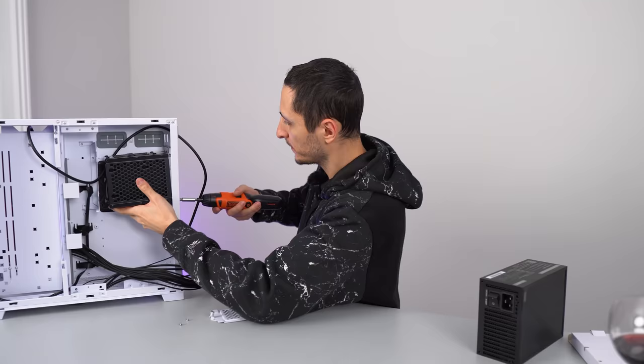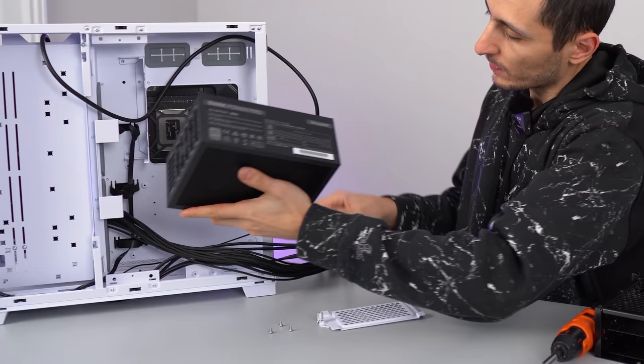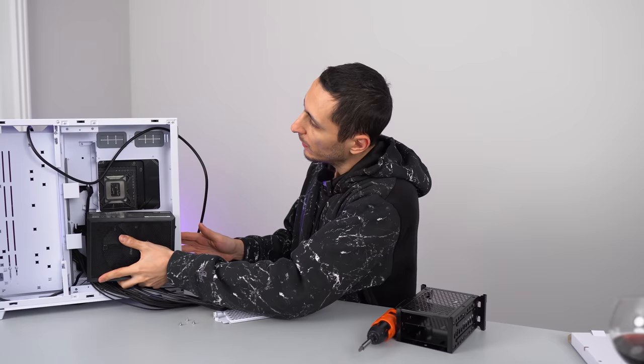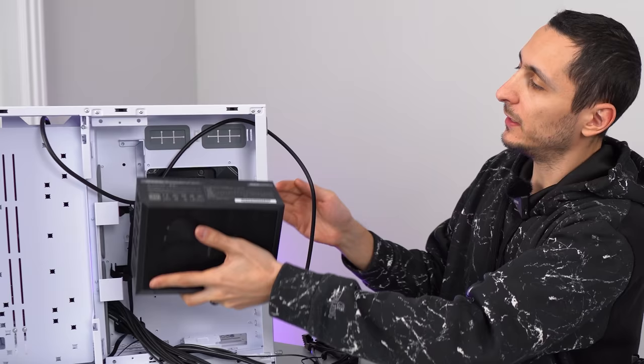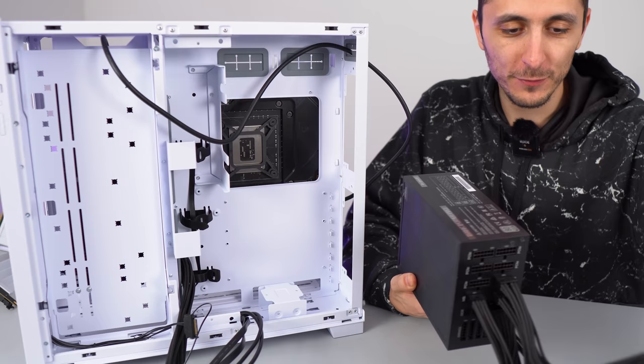So another cool thing about this case is that you can actually install two power supplies in here. You can put the power supply either on the bottom over here, or you can remove this bracket and install it on the top, which is pretty cool. I don't know why anybody would want two power supplies inside of their system, but the option is there. I keep forgetting that this is normally a larger power supply than I use, and most of the time it doesn't even fit inside the case.